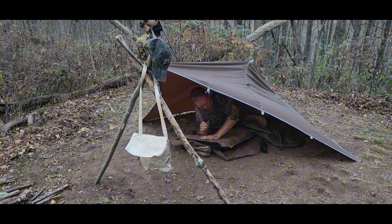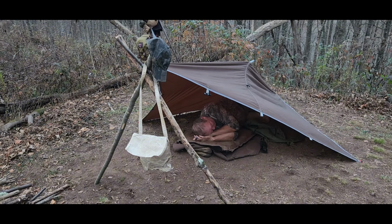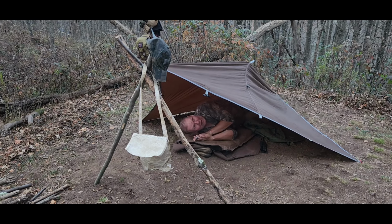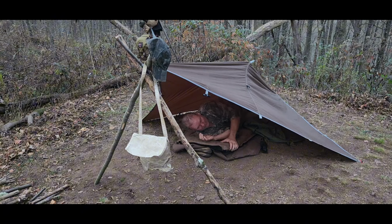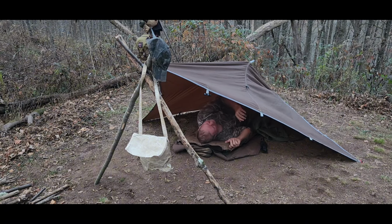Let's do that for now. And there we go. I can survive that. I might use my hoodie. This blanket should be enough. I'm wearing a long sleeve shirt, so. And it's not cold. I can tell you right now, I am fully covered. I mean, I'm looking at this, and yeah, I'm fully covered.